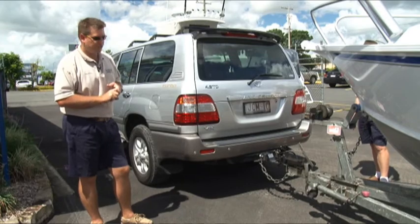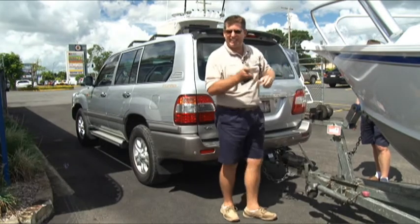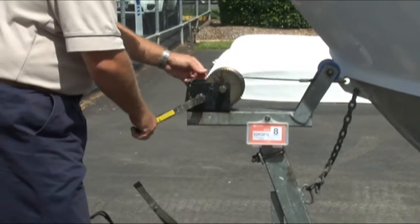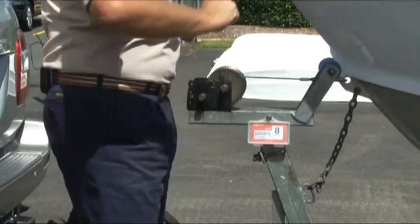Just a couple of other things to test now and make sure. We normally keep our winch handles up in our anchor wells. Easy to get when you're at the ramp. So we just want to make sure that our winch wire is now nice and secure. Don't be overly tight, but just make sure it's secure. Just to bring that forwards. So that's now nice and secure. Handle back in the anchor locker.